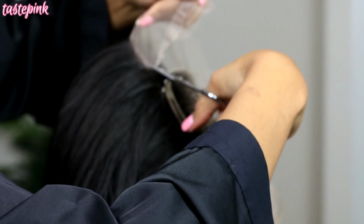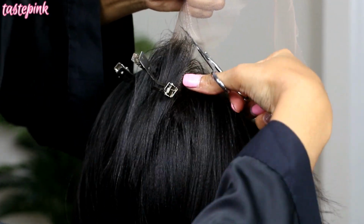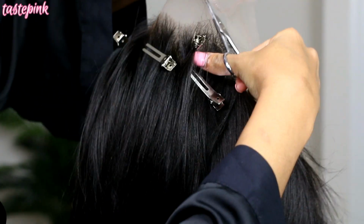Next, I'm going in to remove the lace that is behind both ear tabs. This is really important. So I'm cutting all the way around the nape to the opposite ear tab. It makes it a lot easier. Again, this helps my units to lay super flat as soon as I apply them.